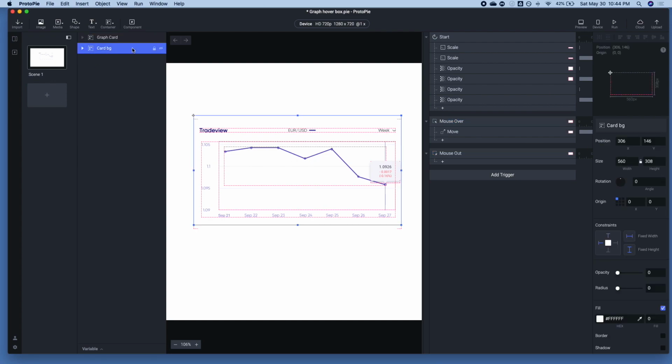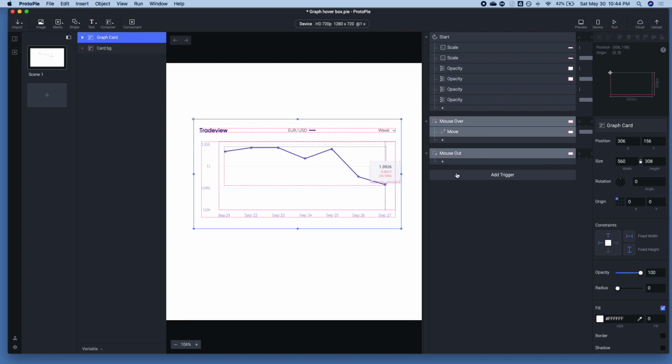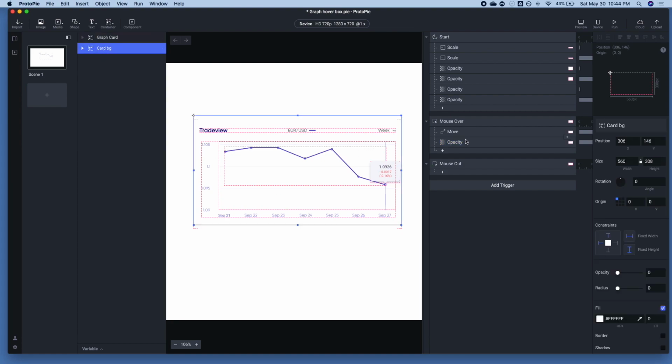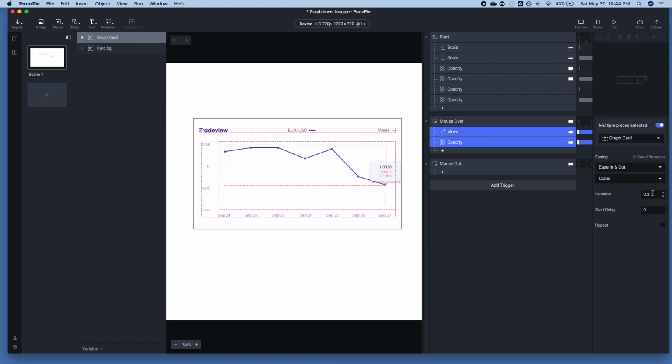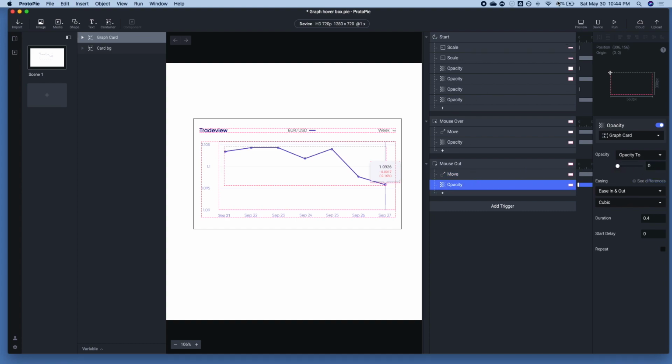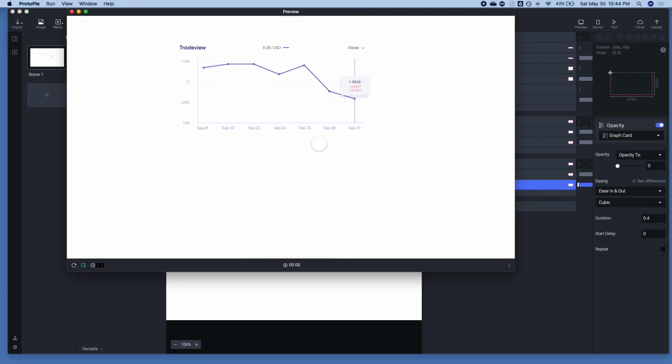So it's important to note that the graph background here is set to 10 pixels above the actual graph card. And so the reason we do that is just so that when we're hovering over, we're going to move the graph card up to meet the background as the background changes to full opacity. That gives it its nice clean 3D moving effect. And so we're going to move this back down. On hover out, you move back down and change to 0. So let's see what that looks like.